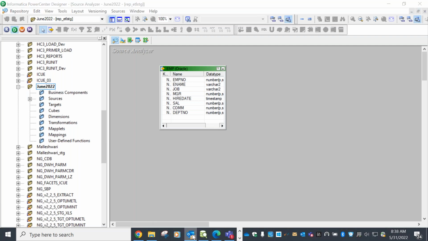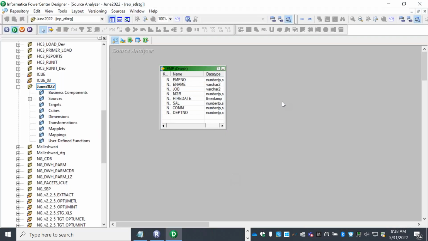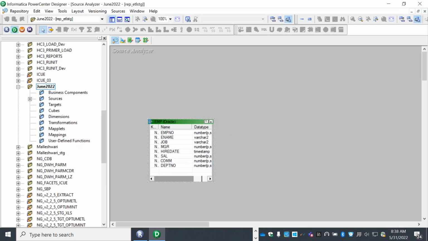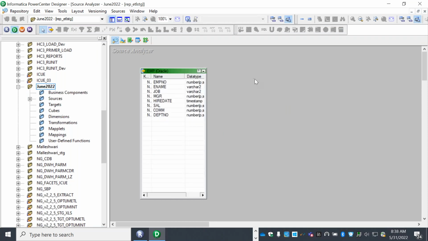So data will be present only at the database level itself. Data won't be available in Informatica. We will only play with the metadata. We will only play with the sources, targets, and links. We will map, and we'll change the column names, length, everything. We'll see one by one in the coming classes.